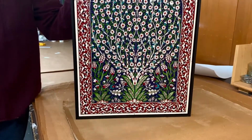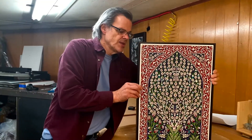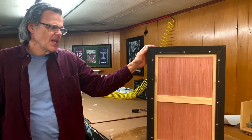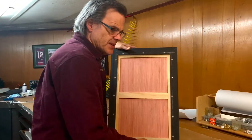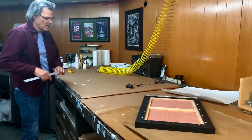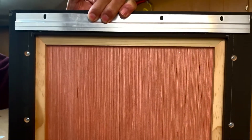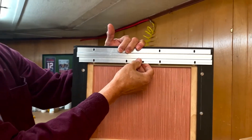This is now all put together — we showed you how we built the strainer back and a piece of Luan to glue the tiles to, and you can see how the back looks now. This is going to be fairly heavy, so it'll be nice to have it on the wall really securely. We do something called a cleat — these are actually called easy bars — it's one way to hang kitchen cabinets. This piece gets screwed onto the frame like this, and then the other piece gets screwed onto the wall so it will hang really solid.